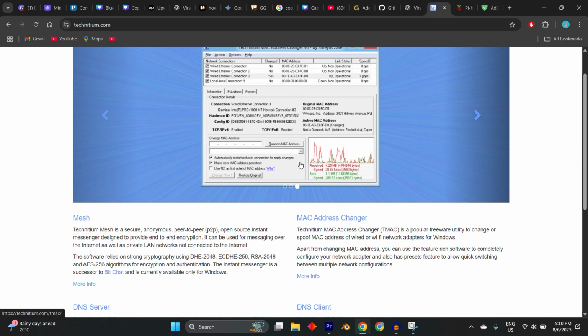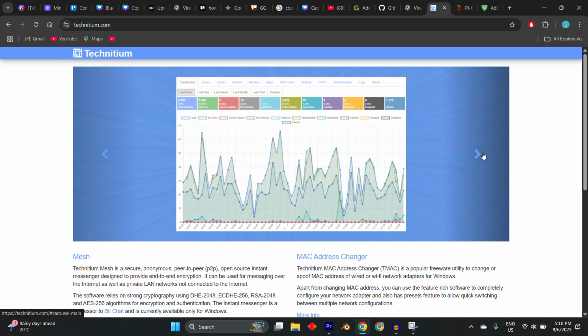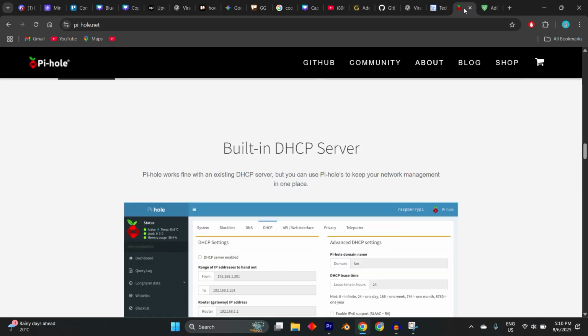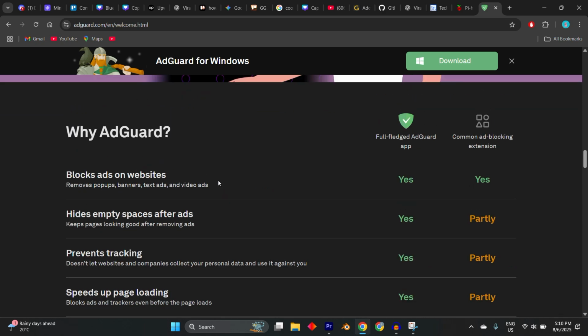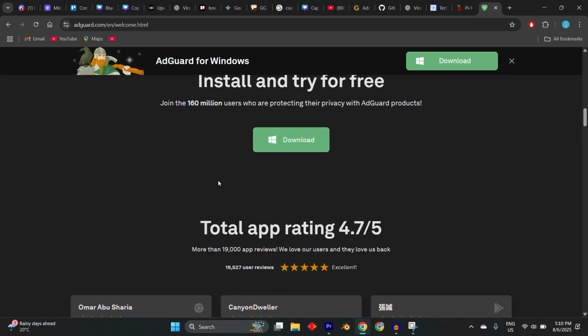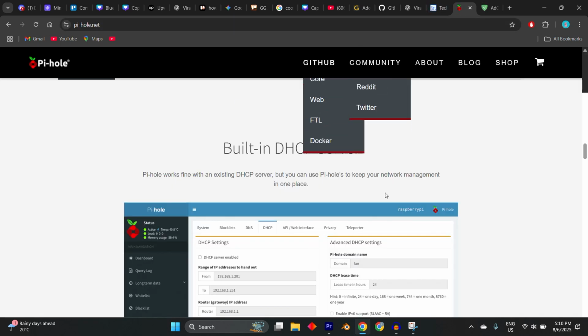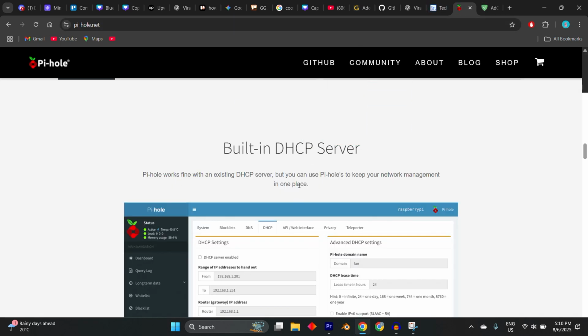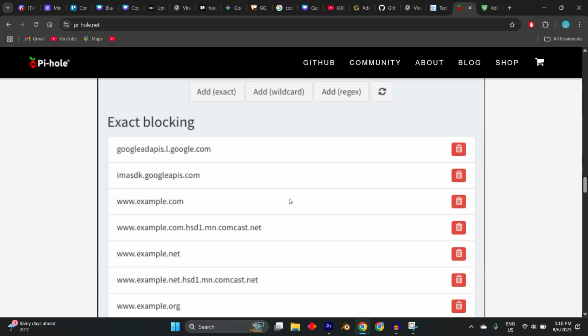In summary, choose Technitium DNS if you want full recursive DNS capabilities, custom zones, high-performance replication, and advanced DNS features in a home or enterprise environment. Choose AdGuard Home if you prefer a polished, user-friendly interface with strong parental controls, HTTPS DNS support, and per-device filtering, ideal for modern households. Choose Pi-hole if you're looking for a lightweight, open-source ad blocker that's easy to install and perfect for beginners or small home networks.